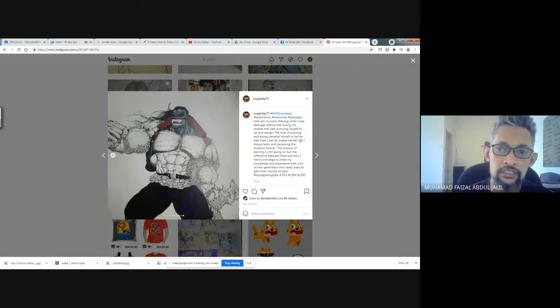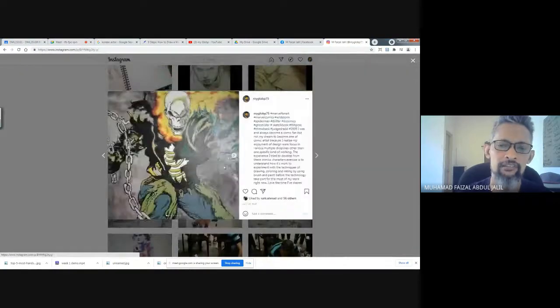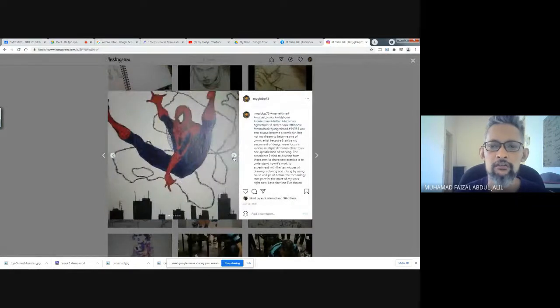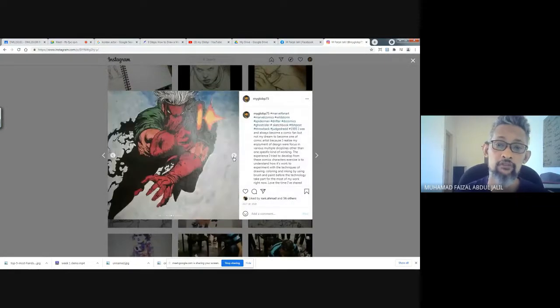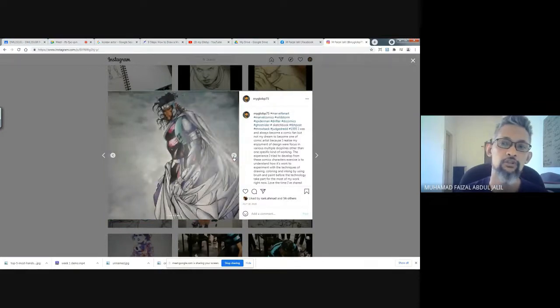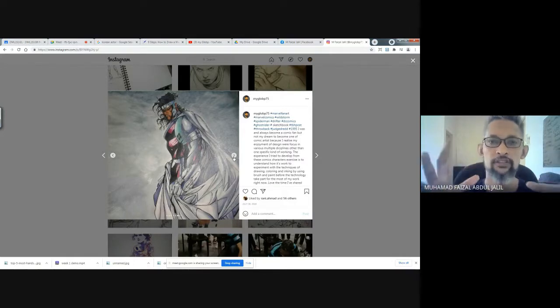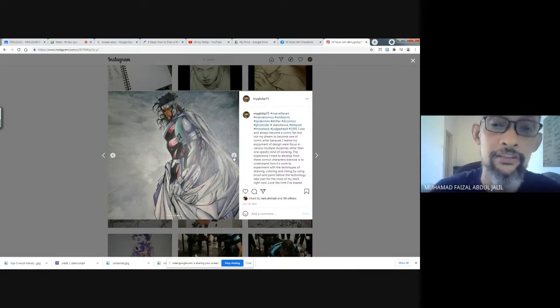I just want to learn a bit more on my skills. This is something I've done from comic books that I actually drew, I copied back again. This is something that I want to learn about. This is some of the efforts that we have, because when I had that kind of opportunity, like you guys, to learn formally, I had more time to experiment myself.